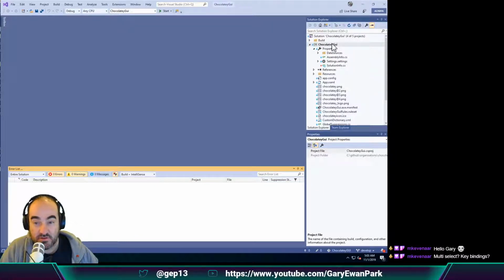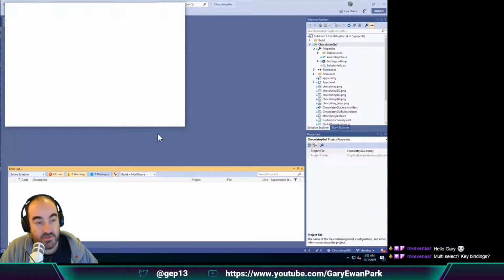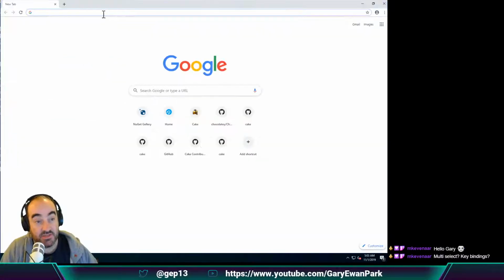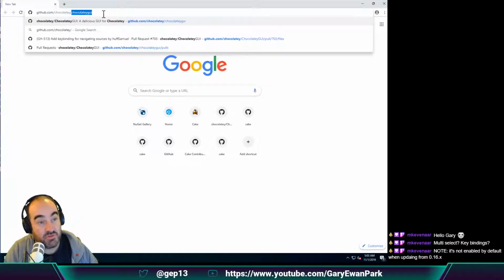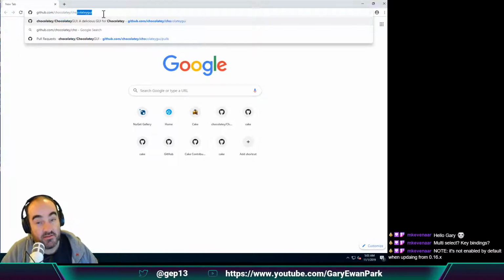Now, what I was going to look at was an issue that Maurice has literally just raised about context menus not showing correctly in Chocolatey GUI.